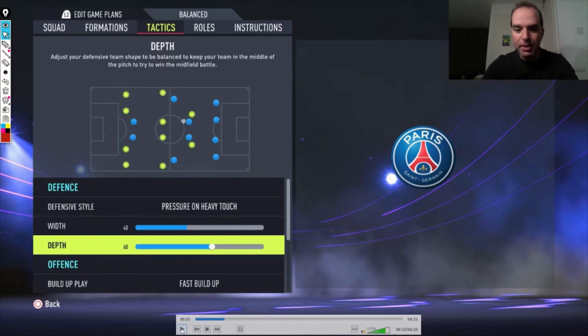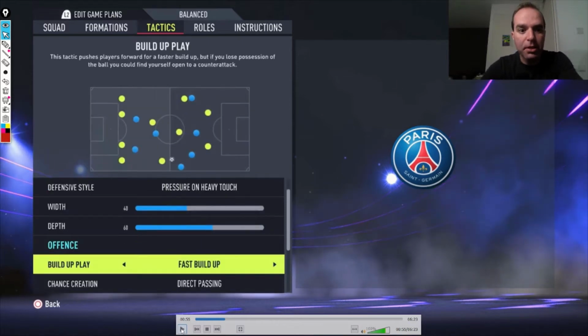If you're putting it wide and the center backs are really wide from each other and there are gaps between your defense, that's not what you want. So pretty small with 40 and the depth on 60, so you're playing really high on the pitch when you lose the ball. With the pressure on heavy touch, when your opponent is in a bit of trouble, you're really high on the pitch, and you have lots of players with the 2 strikers, 1 central attacking midfielder, and a left and a right midfielder. So it's a really good formation to play some pressure football, in my opinion.